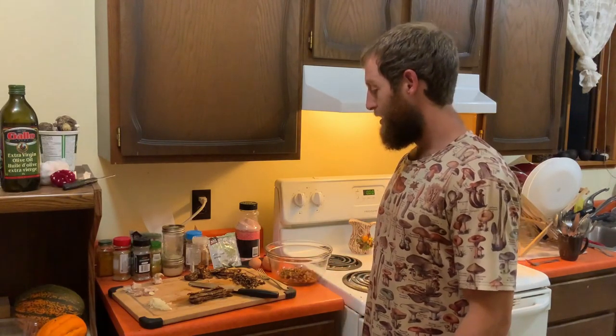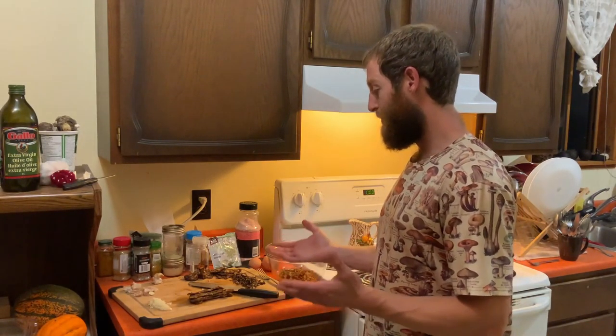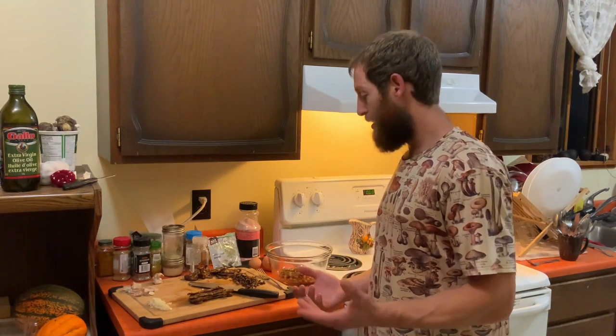Hey guys, so I've got all the mushrooms cooked up now. I've gone ahead and diced some of them and minced some garlic. I just thought I'd include you guys and show you the process, how that works. Very good question that my genius girlfriend and camera assistant had was, why did I cook them in the steaks or the slices as opposed to just dicing them and cooking them that way?